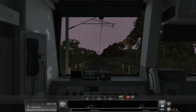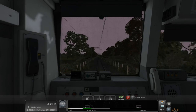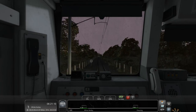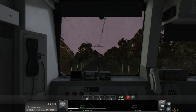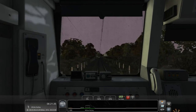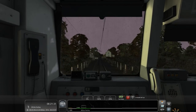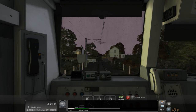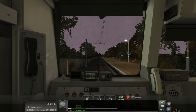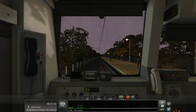So we're now on our final approach to our next stop at White Notley. So I'm just going to bring the train's speed down to at least 30 miles an hour. Now I'm going to go into a step two brake application. And we're looking out for the four car stop sign, which is just about here where this mirror is.